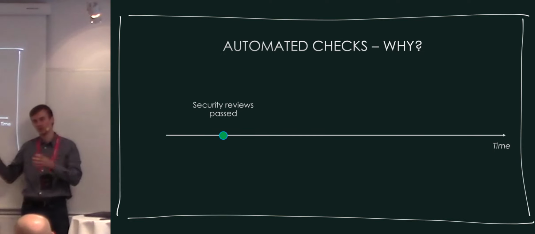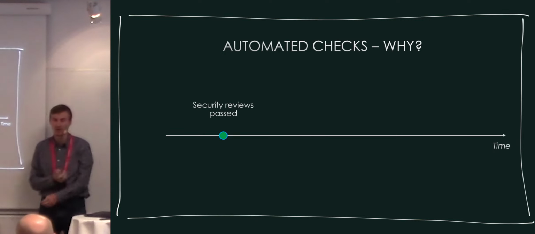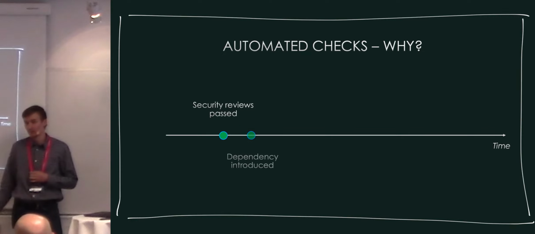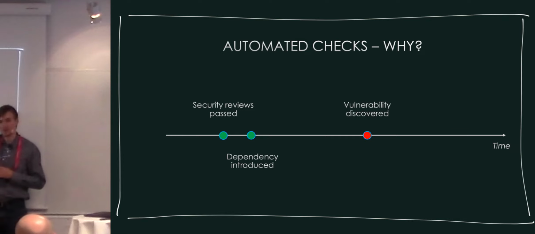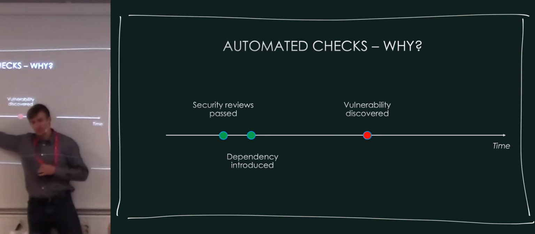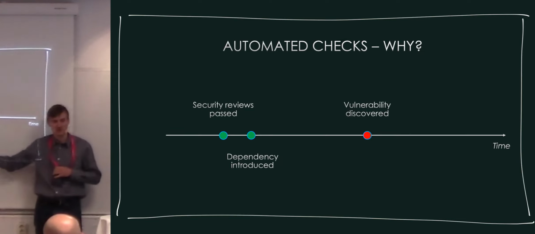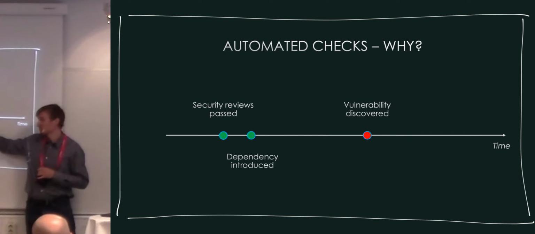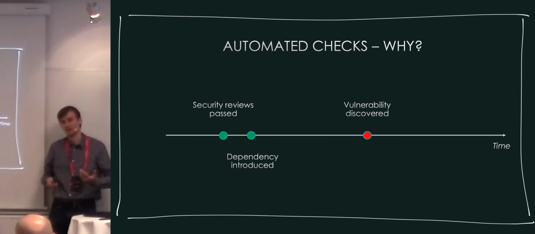Let's say you want to bring a new library and it passed all the security reviews, you did an amazing amount of due diligence, good job. You introduced the dependency, right? But then at some point after, a vulnerability is discovered. You did reviews here, the vulnerability was discovered here, you didn't watch threat intelligence feeds, and you just continue using it while it's vulnerable. So to prevent it, we need some automation in place to check how bad the situation is with our libraries.